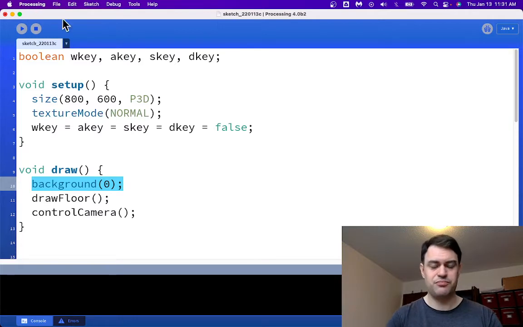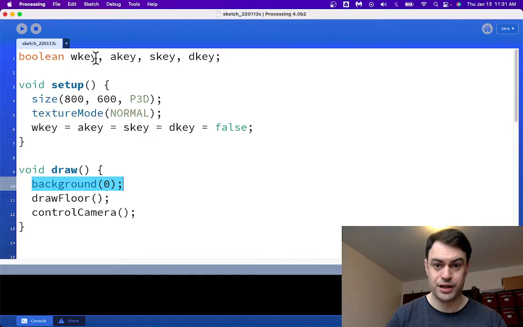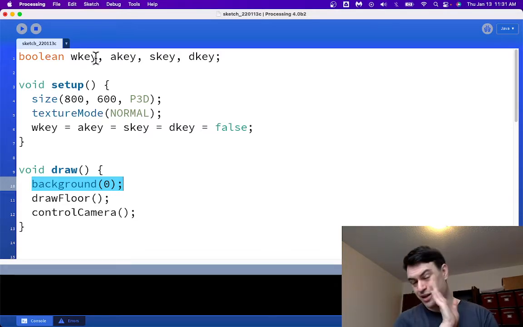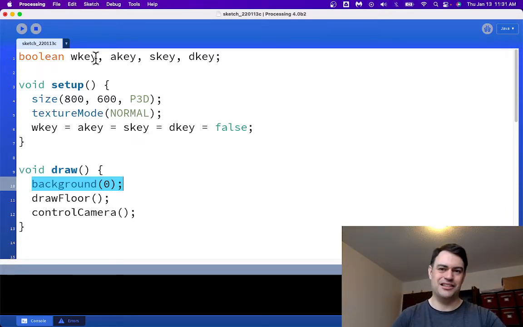So let's actually just do that in 2 dimensions. Let's just make ourselves a grid in 2 dimensions first. And then we can bring that over to our sketch right now, and we can turn it into a 3-dimensional grid, which, by the way, just a spoiler alert, is basically going to be the same. We're going to just have to add in an extra coordinate, but those coordinates will be pretty basic.